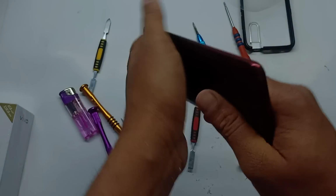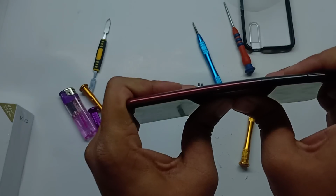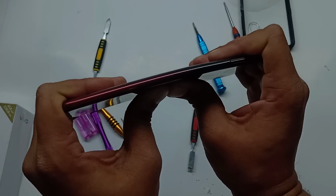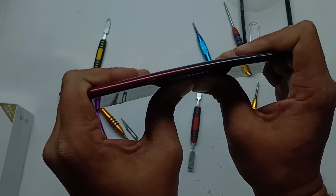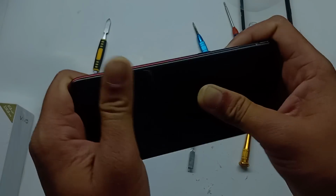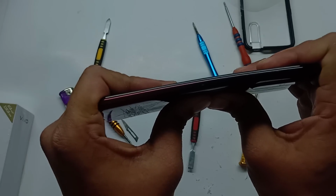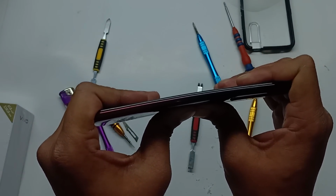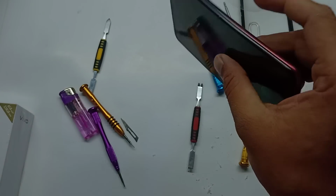One more time, bend test. Let's start it. 1 2 3. See guys, the phone is a little bit bent on the screen. See here. 1 2 3. More force. Come on guys, come on. One more time from this side, from the back side. 1 2 3 4. Yeah guys, you see the phone is a little bit bent, but it goes back to its shape easily.